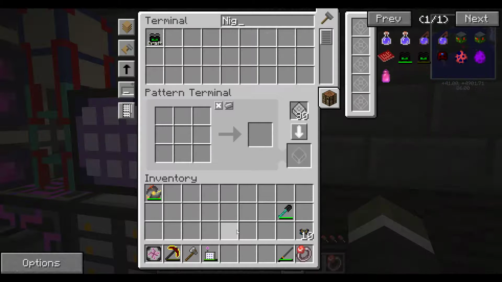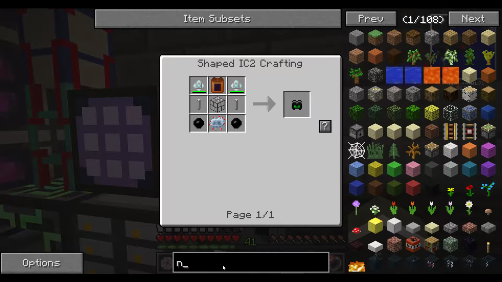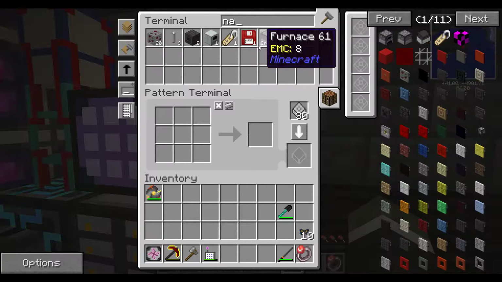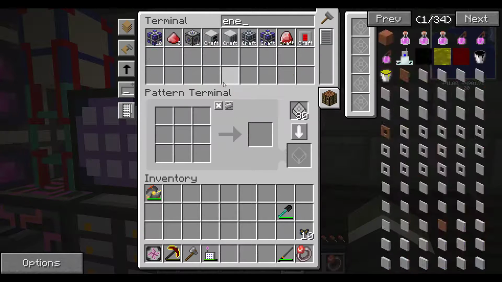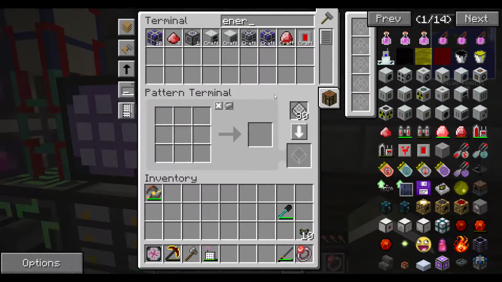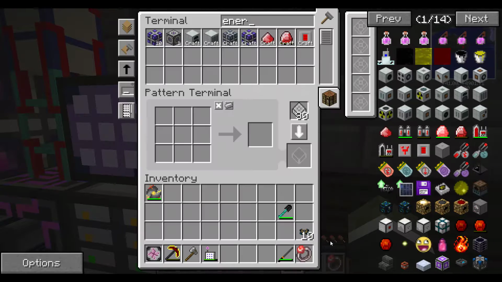Okay. Alright, nano. Nope. So shouldn't we have a nano thing being built? Oh no, okay, we also need an energy crystal. Nope. Oh, we're out of crafting CPUs somehow. There we go, something just finished up.